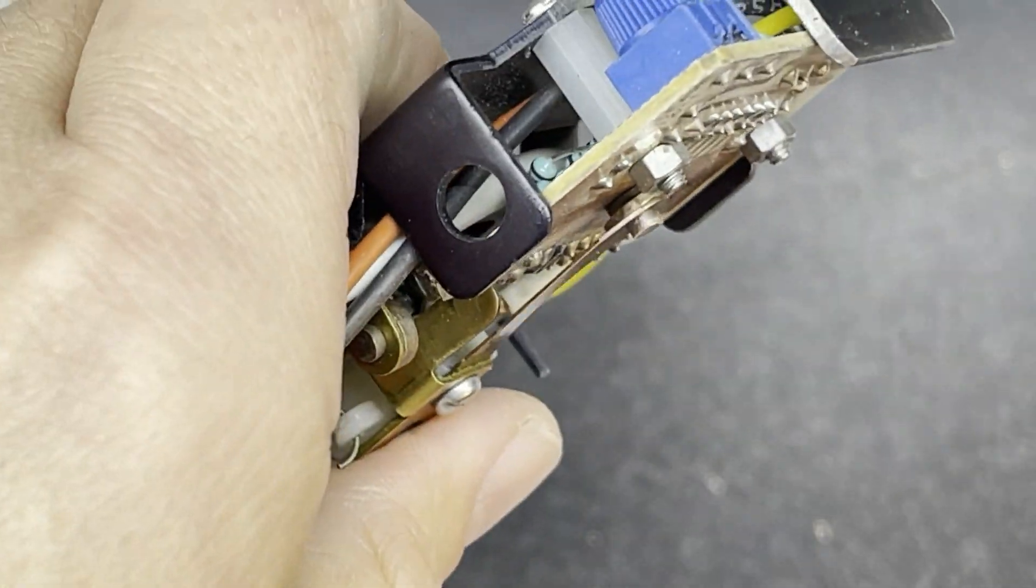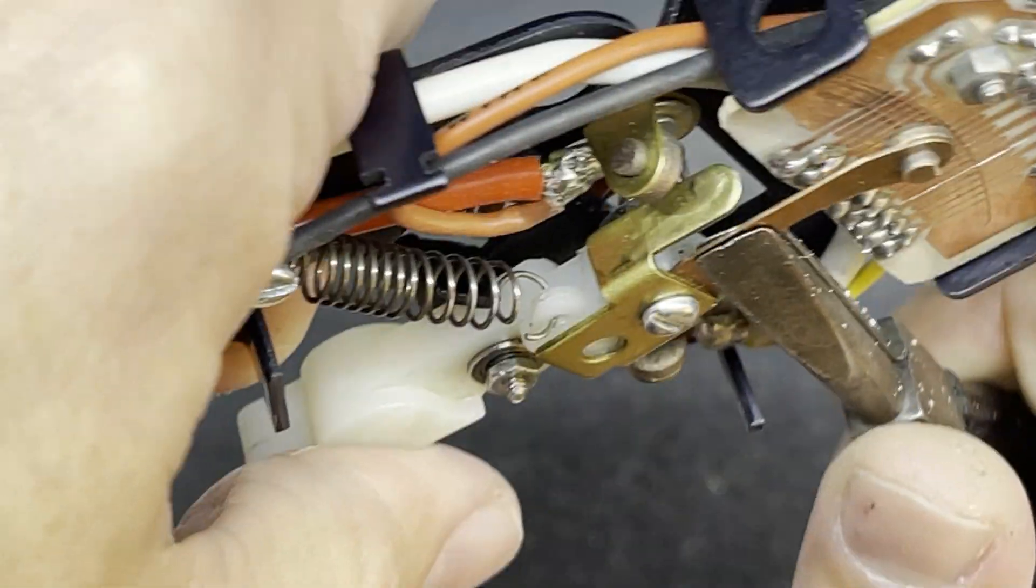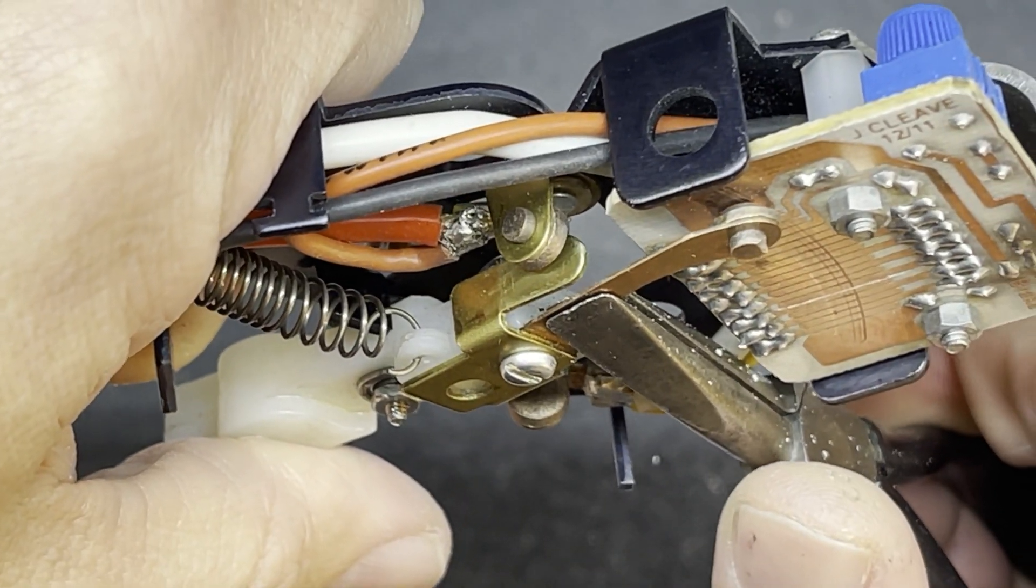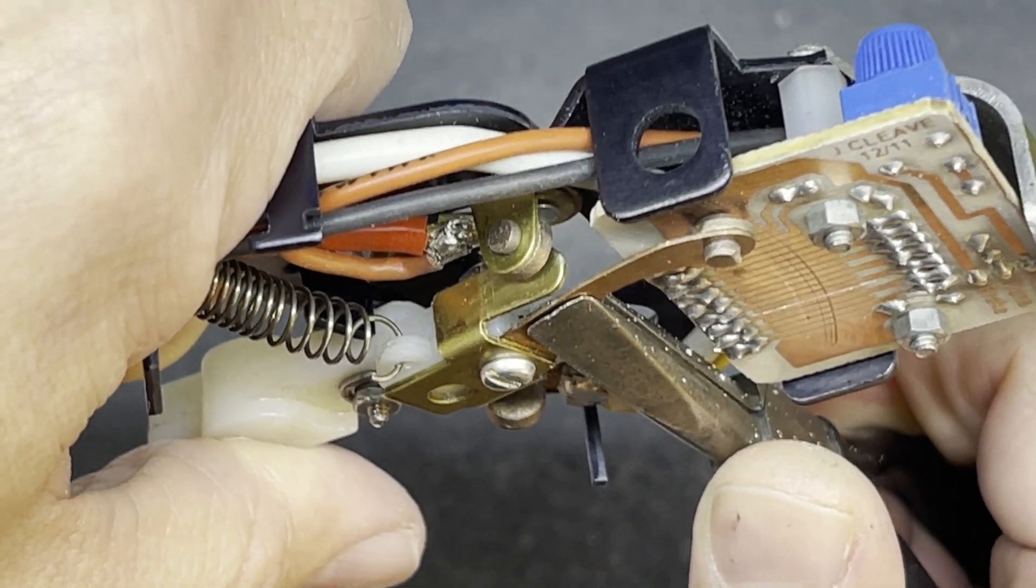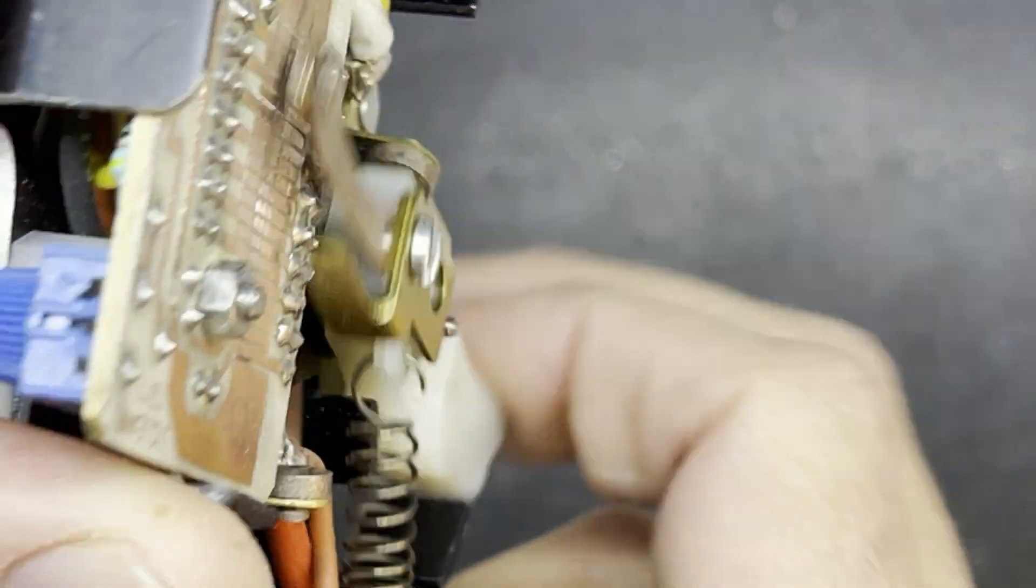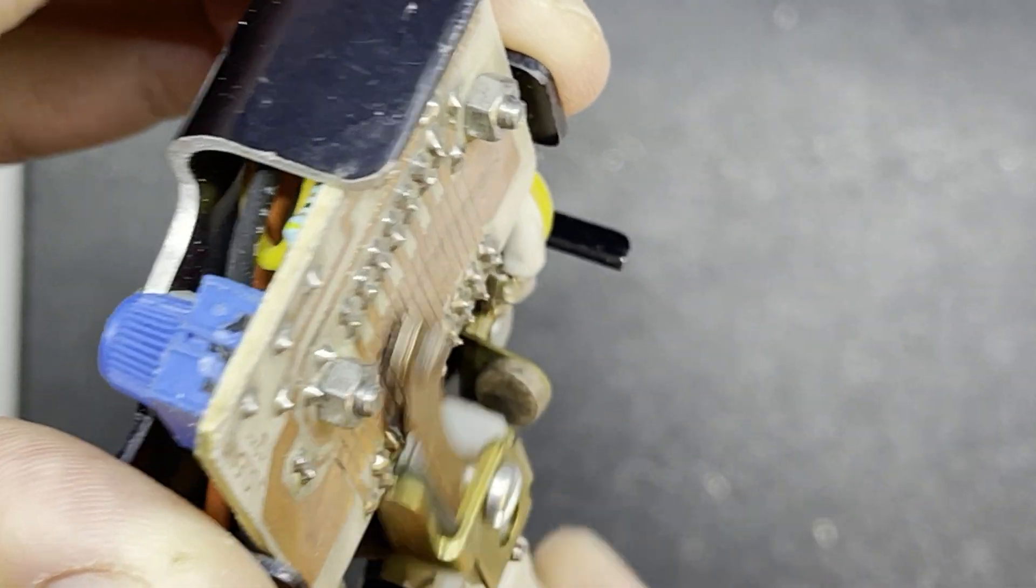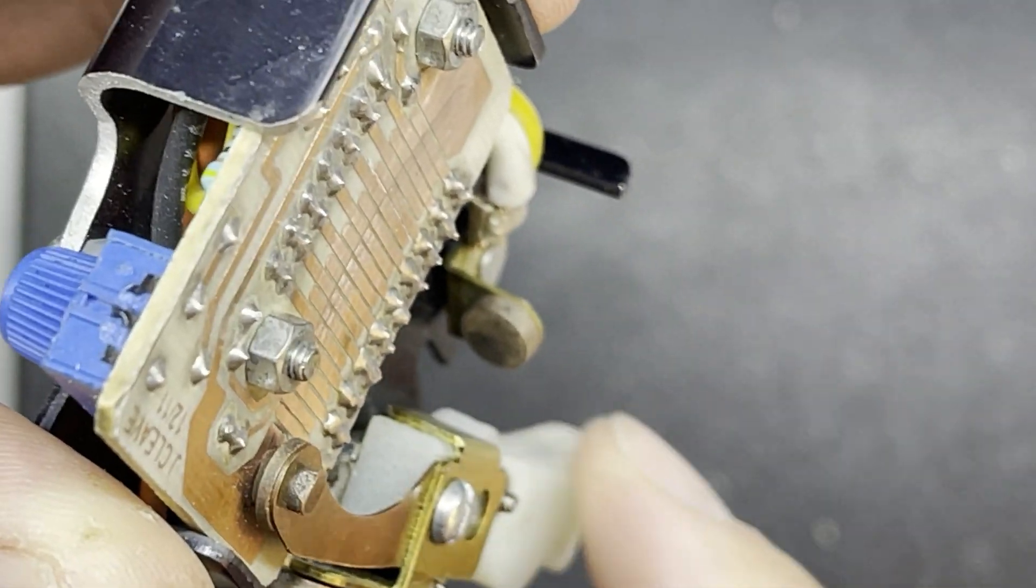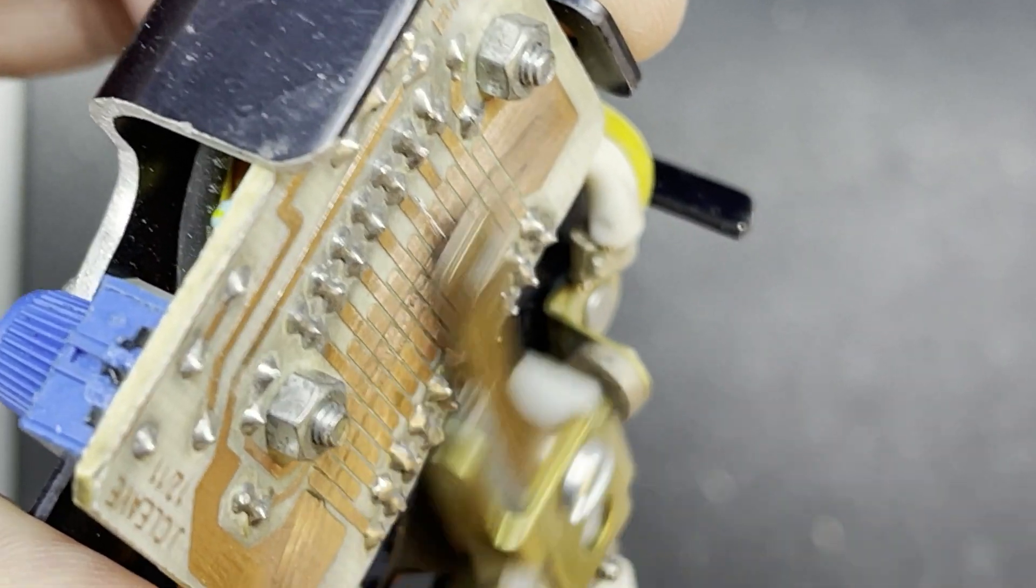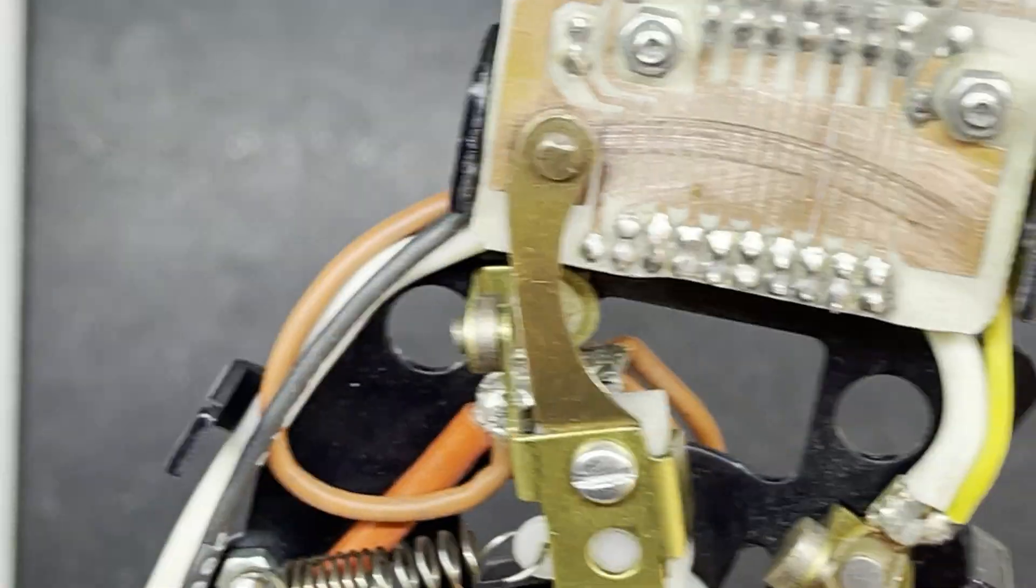So again I'm going to use my flat nose pliers, I'm going to put them over there and I'm just going to push it away from the wiper board with my thumb, and then I'm just going to bend it back towards the wiper board with my pliers, just to put a little bit more pressure of the wiper against the wiper board. And now if you listen gently, even if I push away from it, I can still hear it rubbing against the board like that, and I still get a nice smooth motion from my wiper.